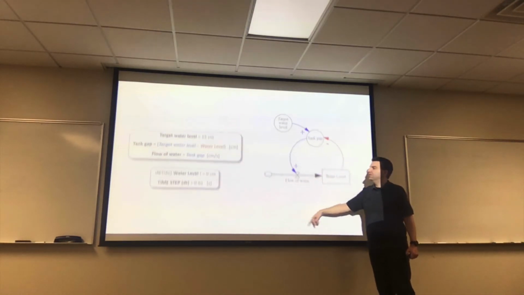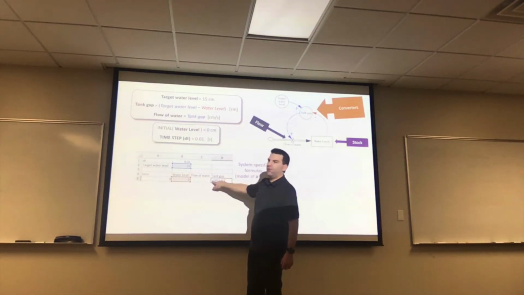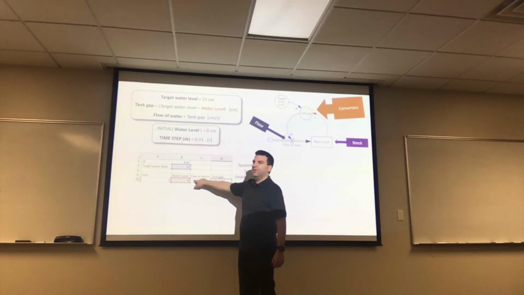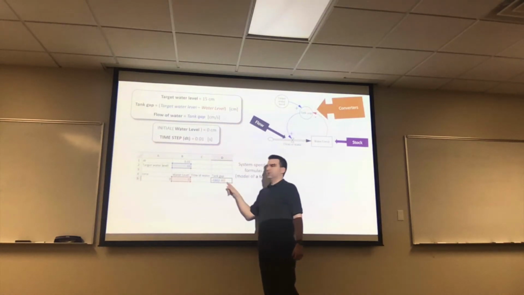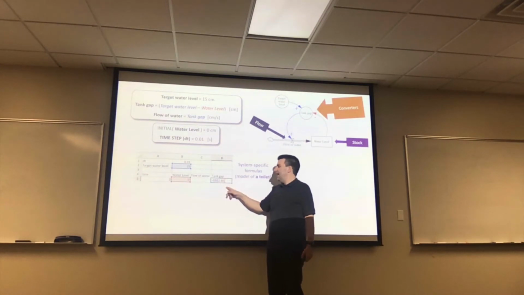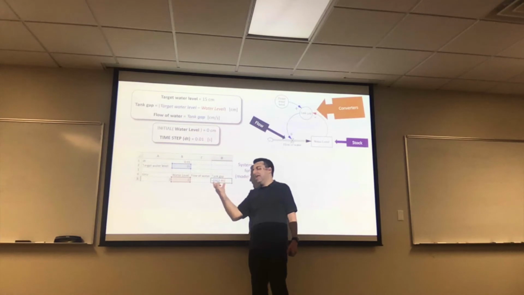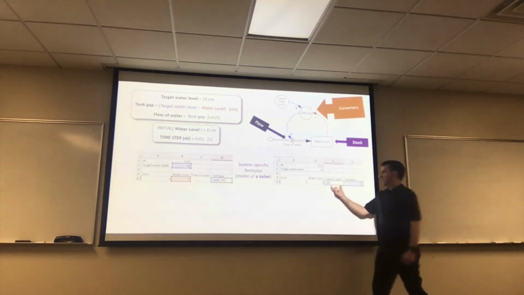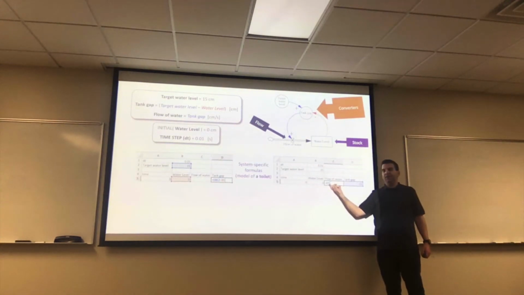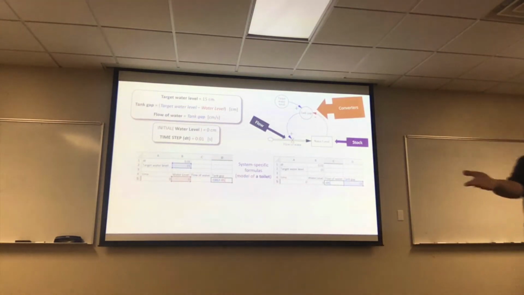So then when I go to the spreadsheet, it's a similar idea here. I could have put this formula directly into the flow. But then you might not have understood, like if it just said flow of water and this subtraction, you might say, well, why that formula? By putting it this way, it communicates to me that, oh, you're calculating the gap, and then you're using that gap to figure out the flow. So it's just informational. The converters are informational. They're not necessary, but they make things more readable.